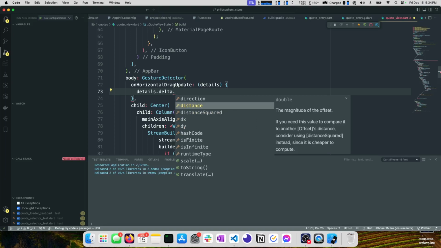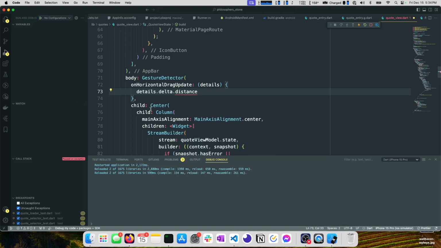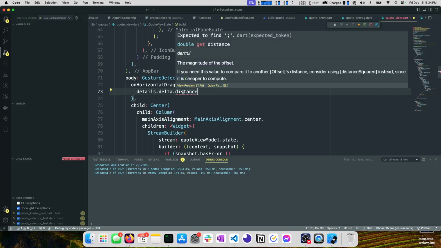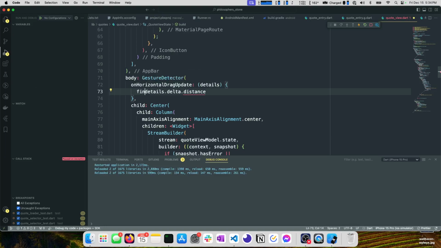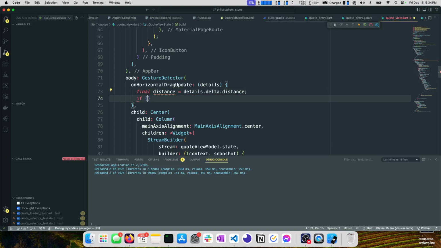Let's go with distance. So this gives us a value. It's a double. So I'll set this to final distance. And then what we want to do is maybe a little bit of business logic, or I guess it's not really business logic, but UI logic.